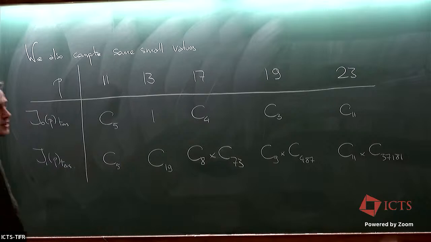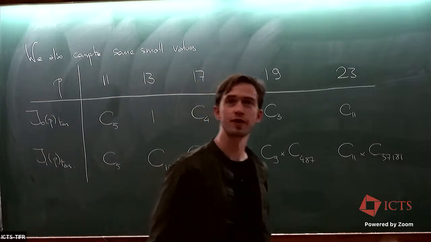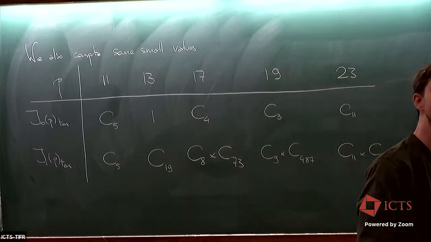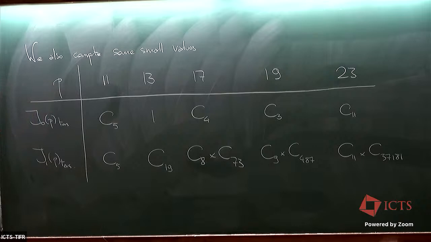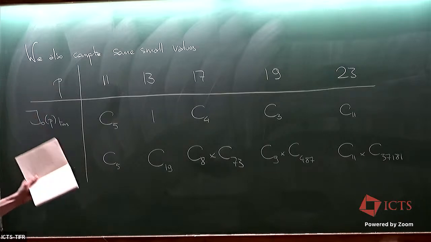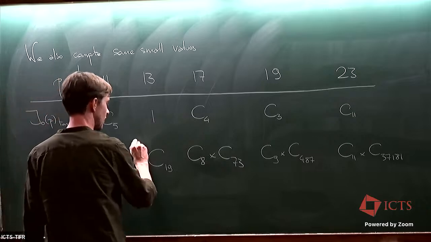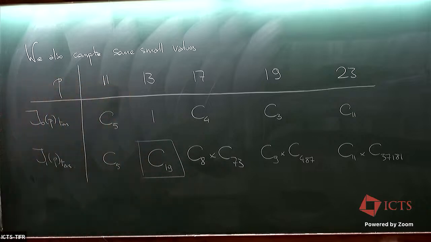And he said during the seminar that he'd found a rational point of order 19 using precisely these kinds of techniques on the Jacobian of X1 of 13. And they write, I'm paraphrasing here, something like, oh, this blew our minds, and we immediately got to work. And so this entry here is a very famous one, the C19.